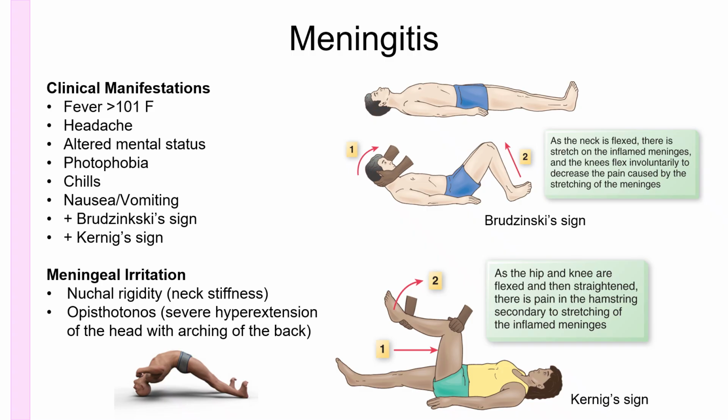Other hallmark signs include nuchal rigidity, which is that unmistakable neck stiffness, and opisthotonos, which is when the patient's back arches and the head hyperextends. Again, take a look at this picture here. These are actually late signs and reflect severe irritation of the meninges. So document thoroughly and report changes immediately to the provider.